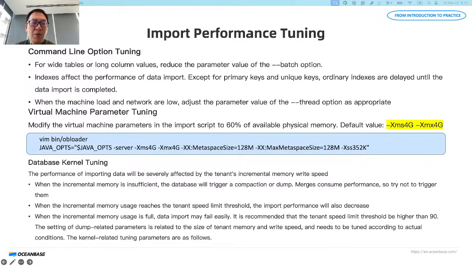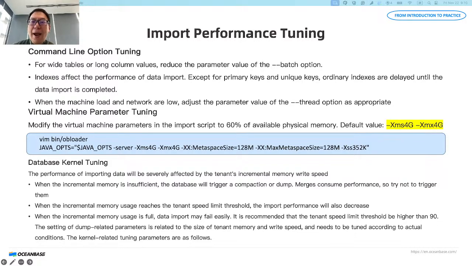Except for primary keys and unique keys, for ordinary indexes, we recommend creating them after the data is imported. The last one is that when the machine load and the network load is relatively low, you can adjust the parameter value of the thread option, and you can increase it.